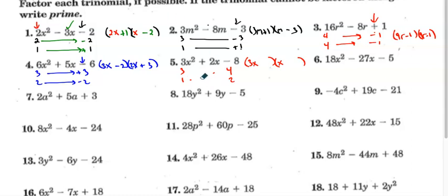But what if I went across here? What if I did 3 times 2 is 6, and 1 times 4 is 4. 6 and 4, if I subtract them, I get 2. Cool. So I need this to be a positive 2, because 3 times positive 2 will give me a positive 6, and this one's going to be a negative 4, because 1 times negative 4, so positive 6 and negative 4, and that will work for me.